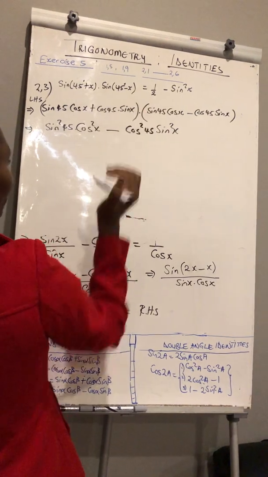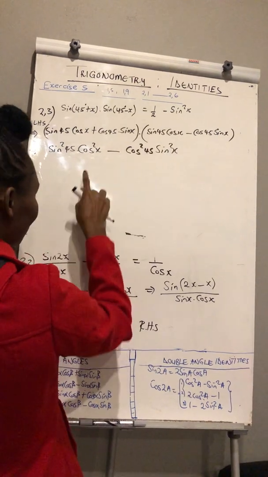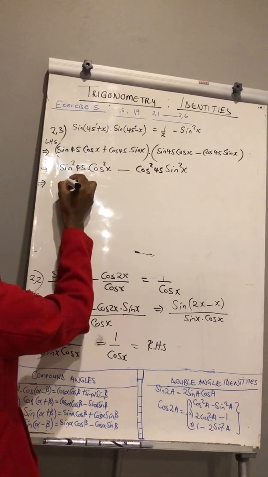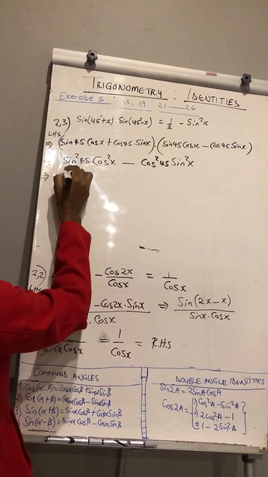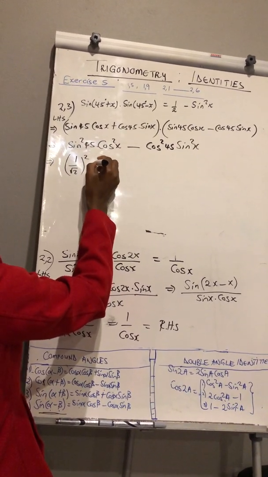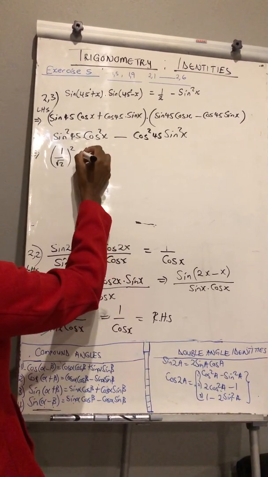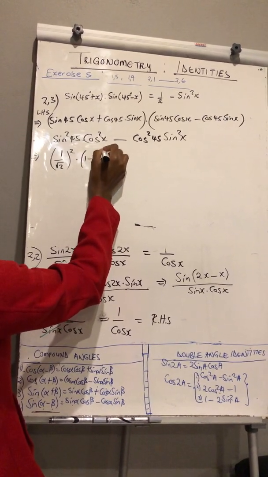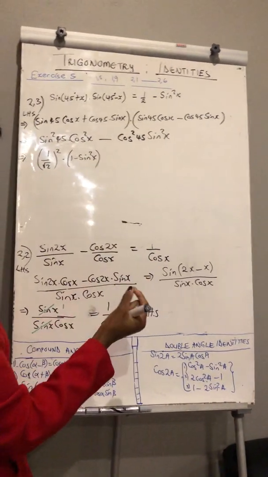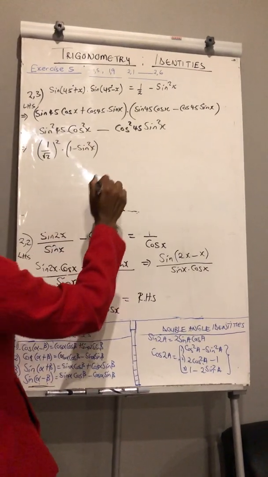The middle terms, we know how they cancel already. So don't forget, we're trying to get here. So this guy is not needed at all. That one is a good thing. So let's put our special angles. Sine 45 from the triangle or from your head, wherever it's coming from. We don't really mind. Let's change it already. We don't need it. I'm going to change it to 1 minus sine squared x. You know that we can do that from the identity that says cos squared x plus sine squared x is equal to 1. If you make cos squared x subject, you should get this.